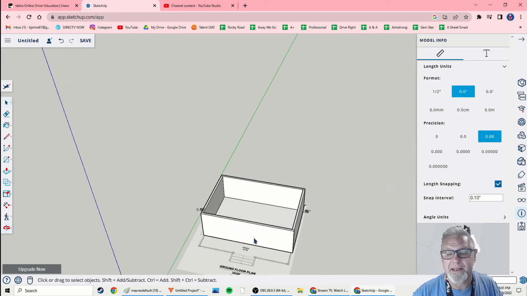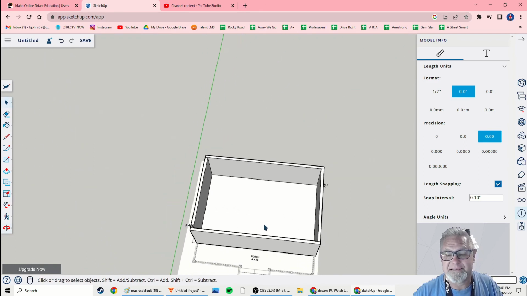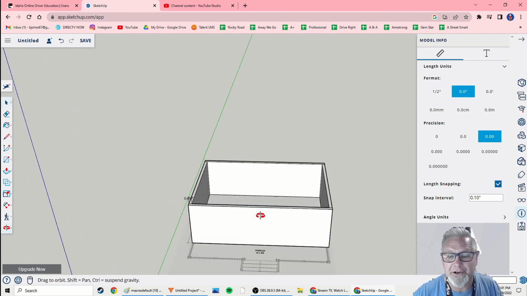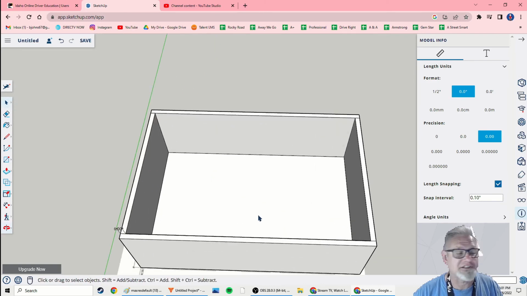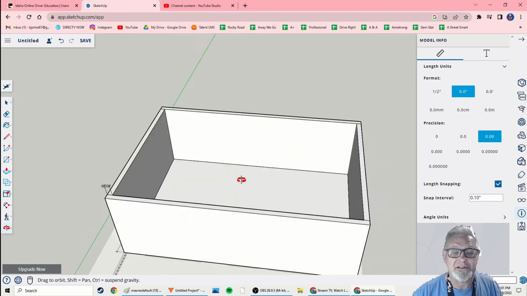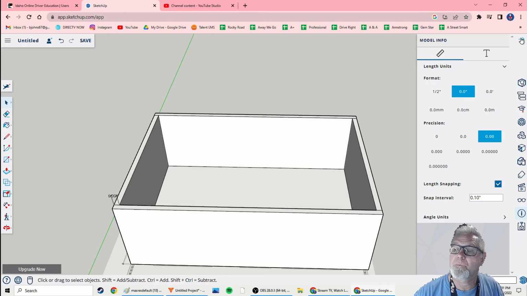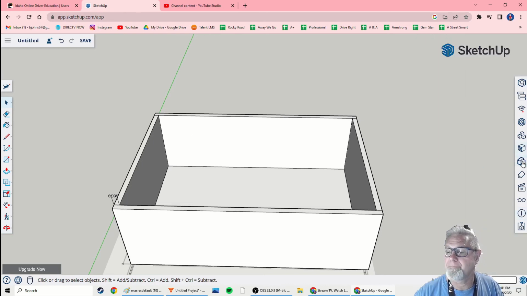the floor plan. Now you might ask, well, how in the world am I going to know where everything is, because I've just covered up my floor plan with solid shapes? Well, watch carefully. We're going to go over to the tool that says styles. It looks like a cylinder block and a rectangle slanted block right here. It's the 5th one up from the bottom. 1, 2, 3, 4, 5. Sorry, 6th. I click it.